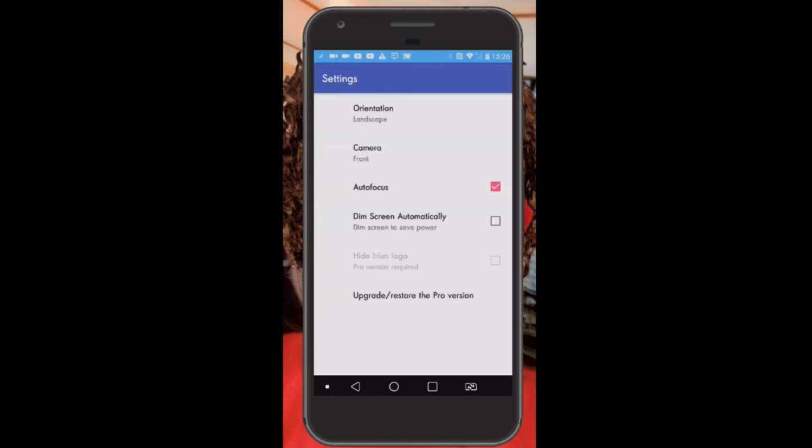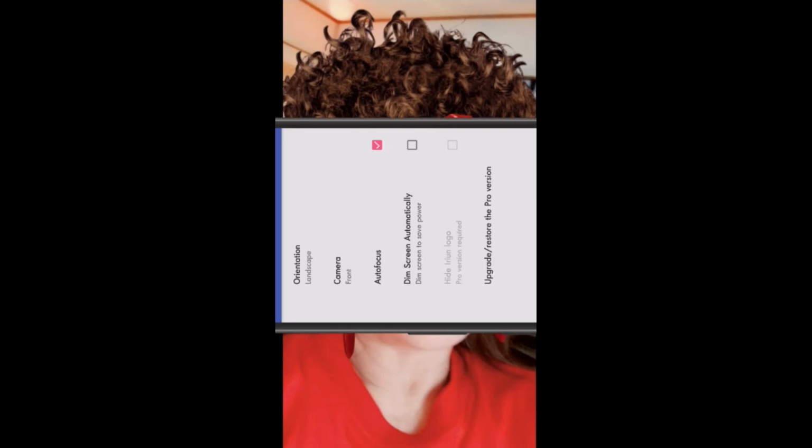All right. Let's see how it looks. There you go. Now I'm in a landscape position.